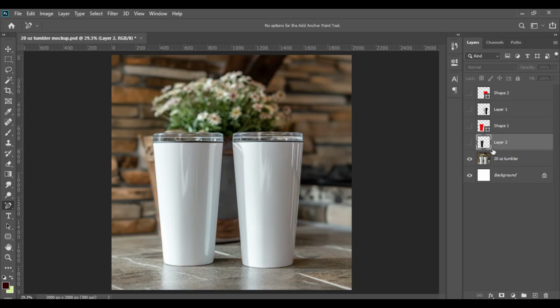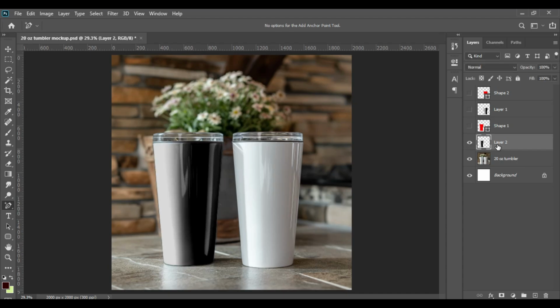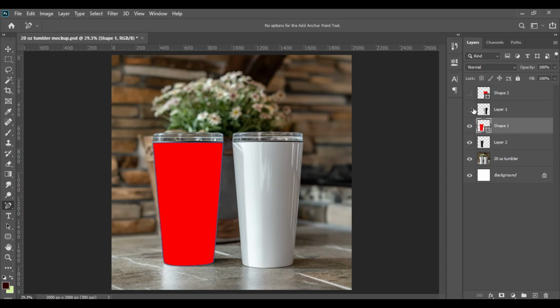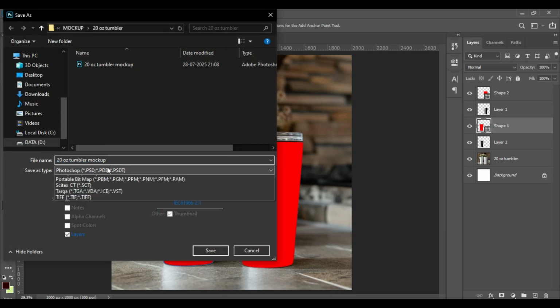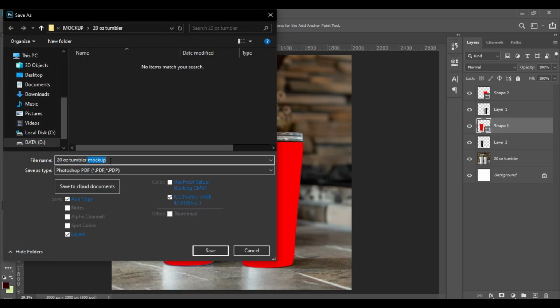Then arrange the layers: main object, then Canva frame layer, then shape layer. Same for the second one. Then I will save it as a PDF and upload it on Canva.